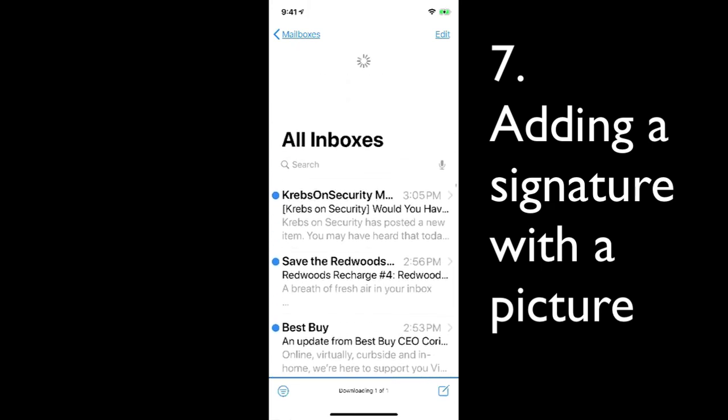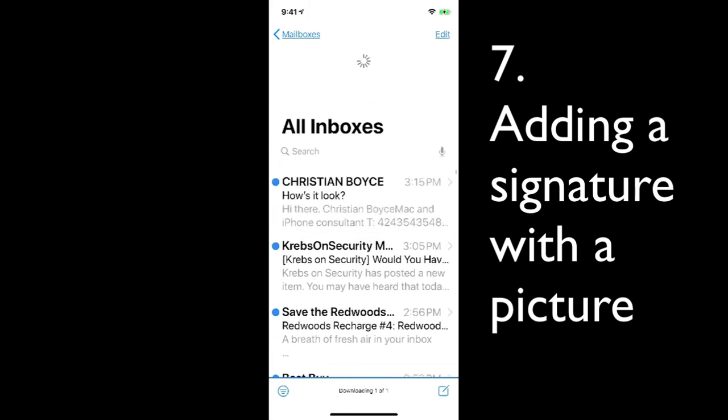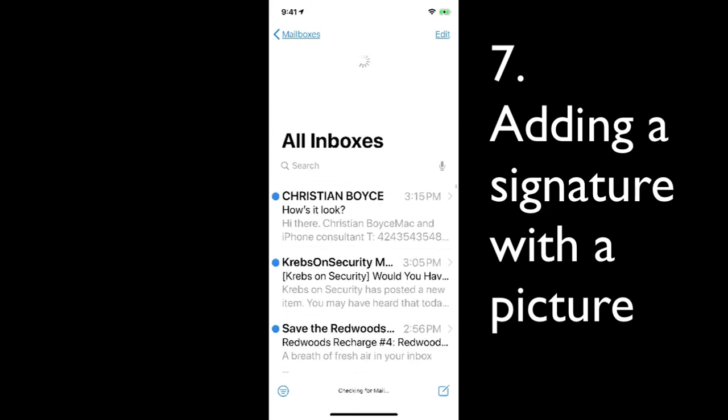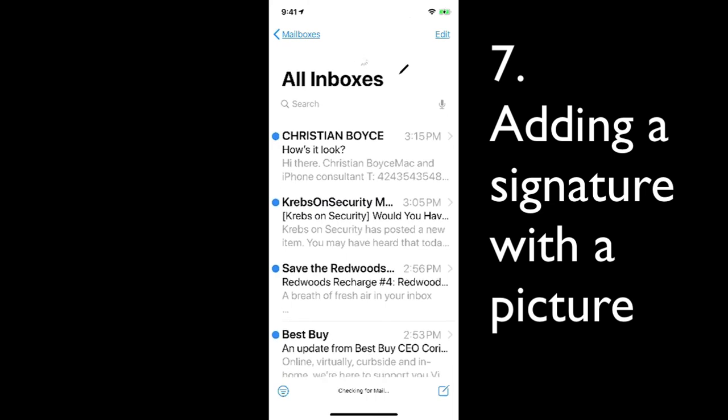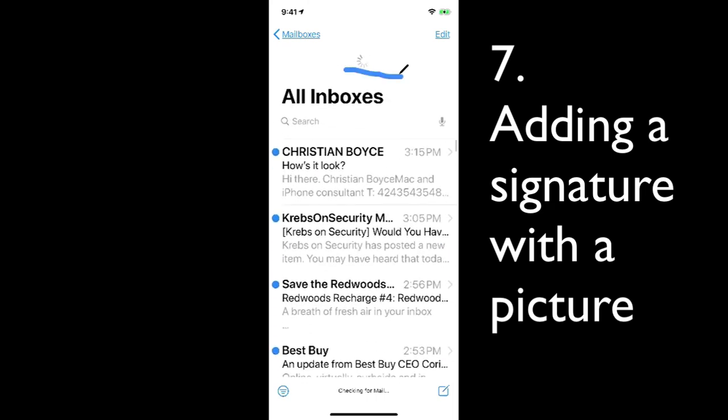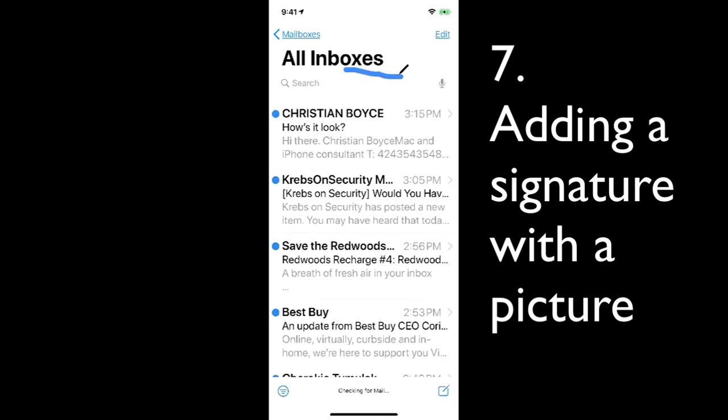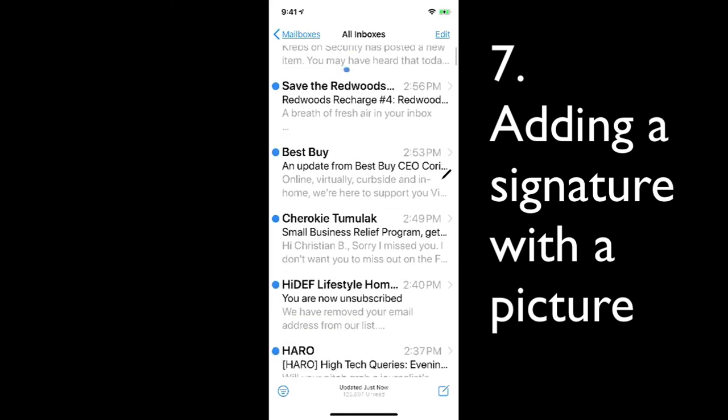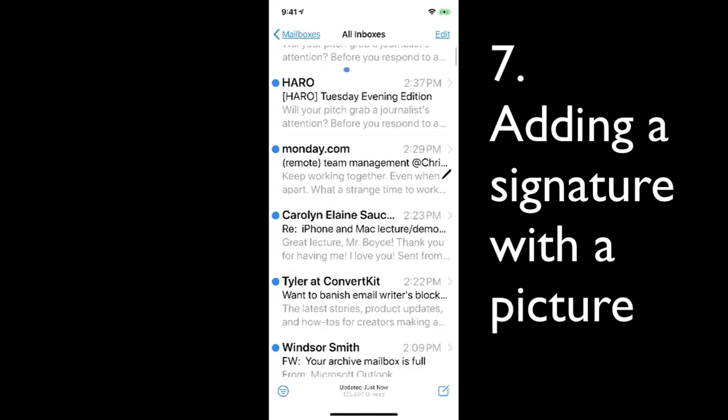I'm pulling down, this is the trick, right? You pull down on the list, and it kind of goes bouncy, and you see a little spinner up here. That's because it's looking for messages. Okay, now, before I look at this message, let's look at it in the list. You don't see a paperclip icon here, right? And just to make sure that you can see that I do have some with paper clips, I'll scroll until I see one.